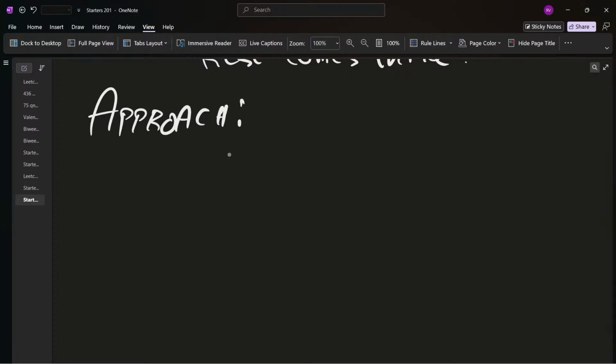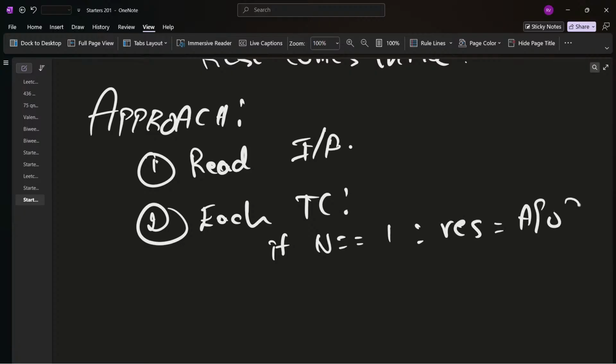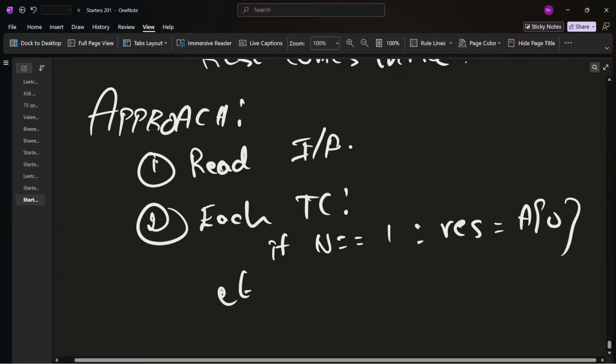Now the quick, easy approach. Read input. After that, for each test case, run an if condition: n equal to 1, result equal to A of 0.